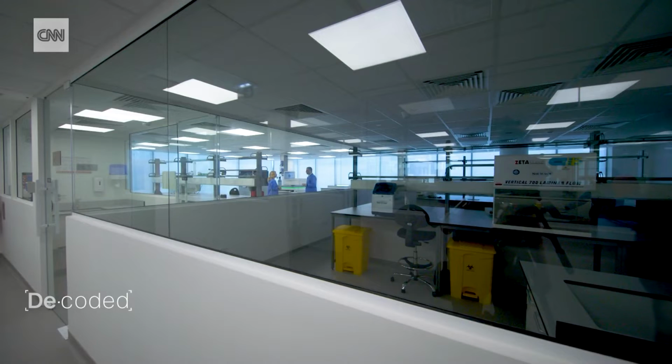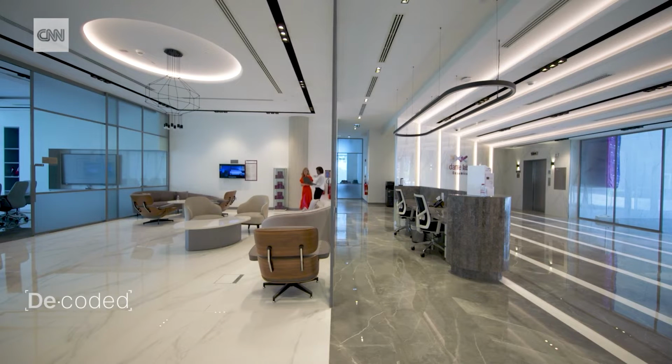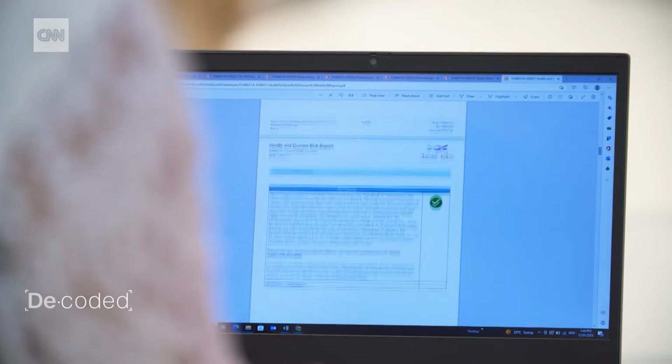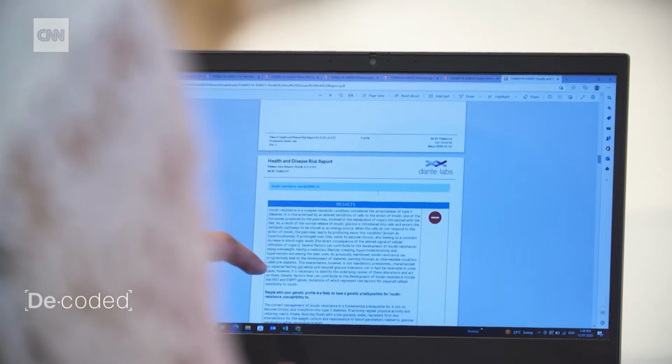It won't. To help me decipher my DNA, I met up with geneticist Ansi Yusudas. Feeling nervous. No worries. So this is the report? Yeah. Now, my eyes are really bad, so I can't really... You probably know that already. You're right. Terrible eyesight. Because you have vitamin A deficiency. I've got vitamin A deficiency. You have insulin resistance. That means you're susceptible to diabetes.